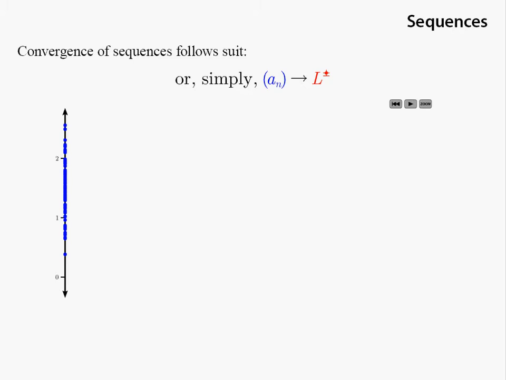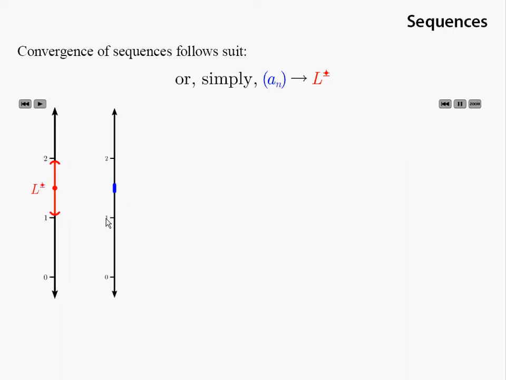Here's all the terms. Now, I'm going to start taking away the first, the second, the third, take away more and more initial terms of the sequence and ask yourself what you see. And what you see is exactly the same picture of convergence as we've seen this whole day. The sequence a_n, we always do the same thing with a sequence. Take off more and more initial terms to let it squeeze. Fits into that model of L plus minus epsilon. Converges to L, just like all the other things did.